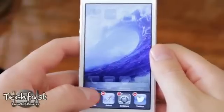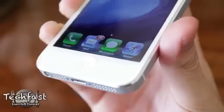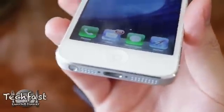With iOS 6 really not changing a whole lot, it's not going to feel like a completely new experience. So with the next iteration, with new internals, hopefully they revamp iOS, that will feel like a new experience. If you're coming from an iPhone 4, a 3GS, a 3G, or maybe you don't like Android, the iPhone 5 is a completely solid and awesome option.